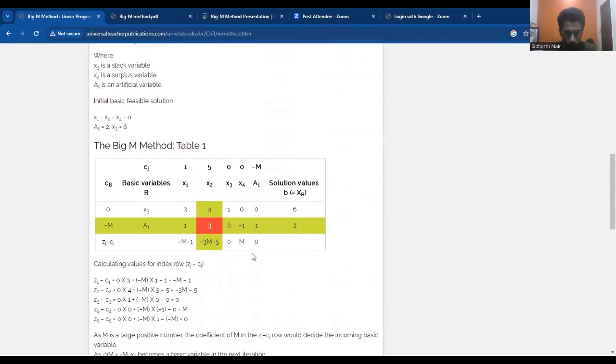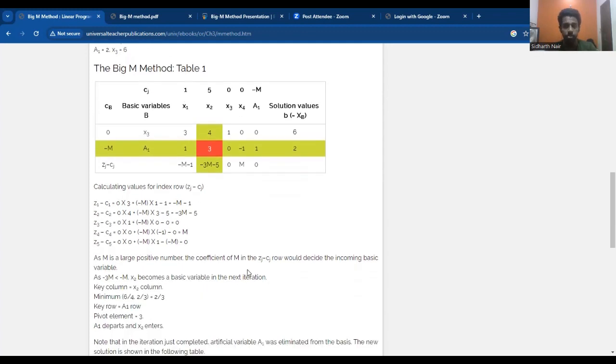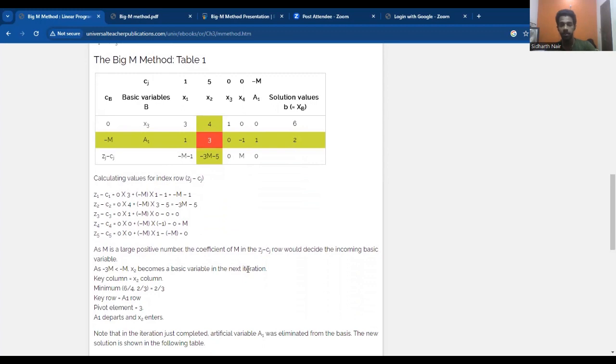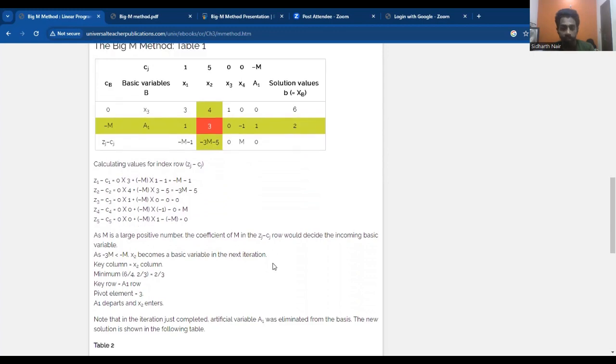Another thing which we have to notice here is that in our question we have used cj minus zj, whereas they have used zj minus cj. So our condition was that we need all the values of cj minus zj to be positive or equal to 0. Now, if they have considered zj minus cj, the condition will become that the values have to be less than or equal to 0. But there's no need for any confusion. It's just the way they have represented it, and we just need to take care what condition we have to follow. Otherwise, all the steps are similar.